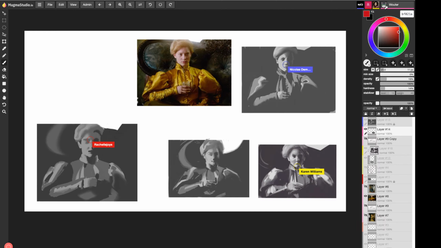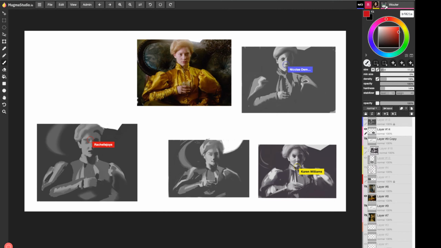So is this what you would do just for studying, or do you use this technique in your illustration work as well? You mean literally using just the couple of values? Yeah, if you set up a big painting, do you start like this as well? Well, I do this sometimes to check the composition.